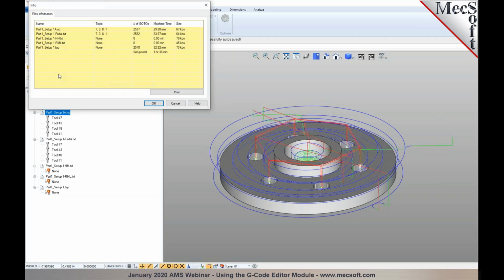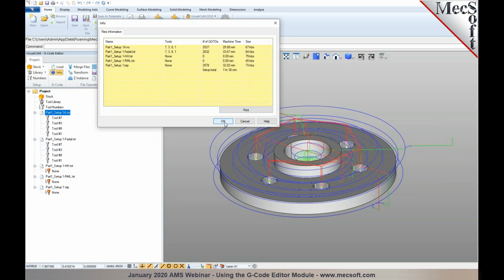Click Information. It will display the names of all of the NC files that you have loaded, list the tools that are used in each of these NC files, the total number of GoTo motions on each of the G-code files, the machining time, and the size of each of these files. I hope this answers your question.